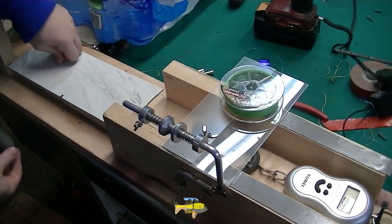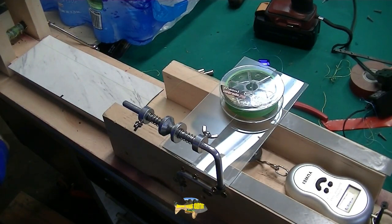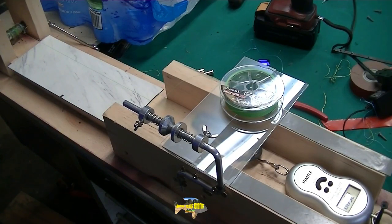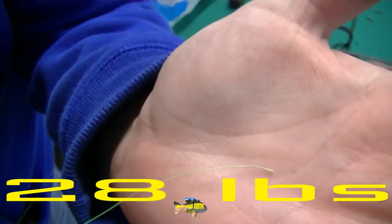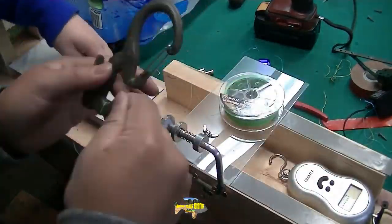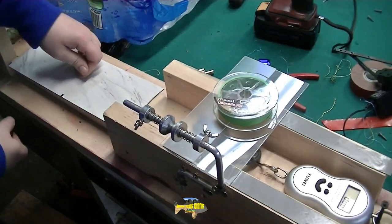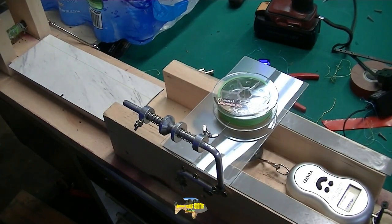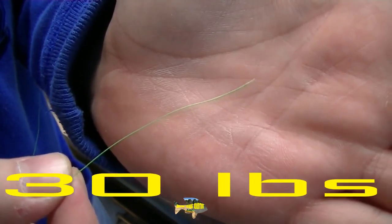No knot test, test 2. 5, 10, 15, 20, 25, 28. Again, another clean cut on the green. Okay, this one again, very clean cut towards the end. You see just a little bit of fray.